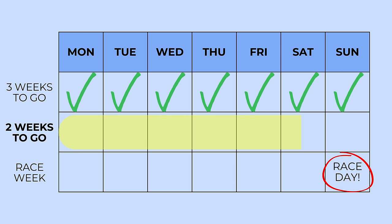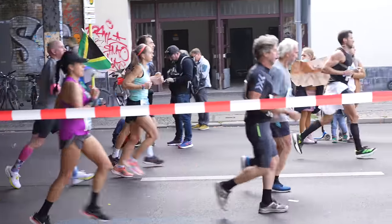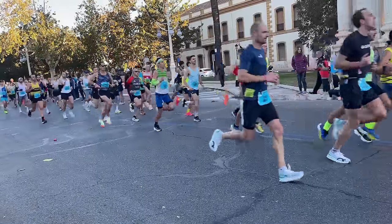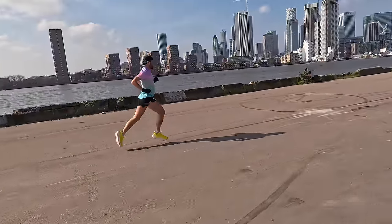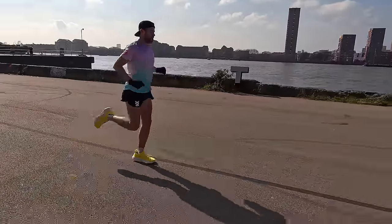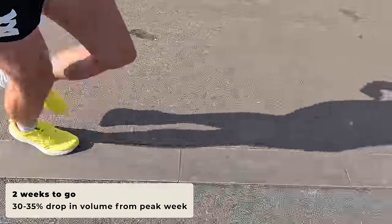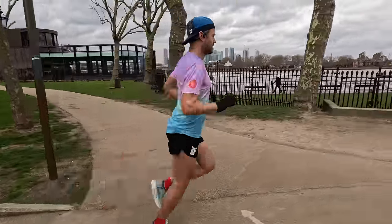It's getting a little bit serious now — two weeks to go. A lot of people start getting a little bit nervous, thinking they're going to be losing fitness. But don't worry, trust the process — you're going to be fine. At this point in the taper we can't add any fitness; we're now just concentrating on maintaining that fitness we've built, refreshing everything, and getting nicely recovered to maximize the potential of using that fitness. In terms of volume, we're looking at around a 30 to 35% drop from that peak week, so using our 100k example, that's about 65 to 70k this week.